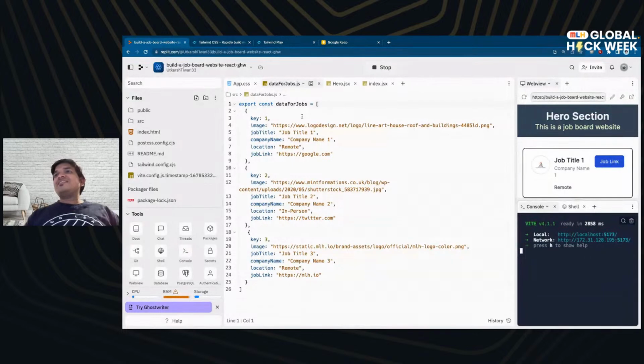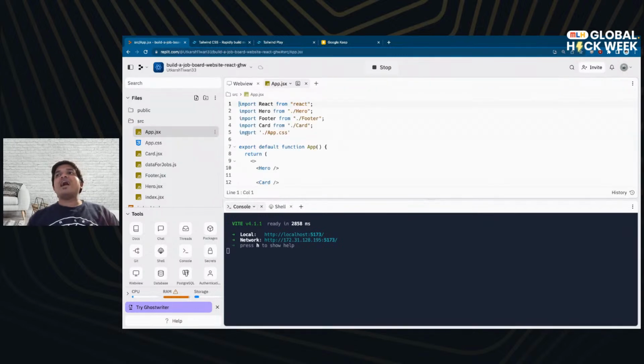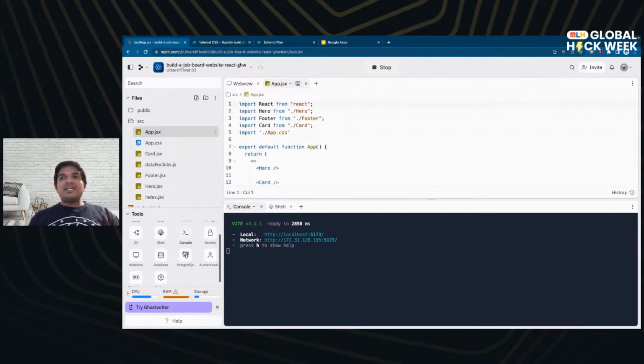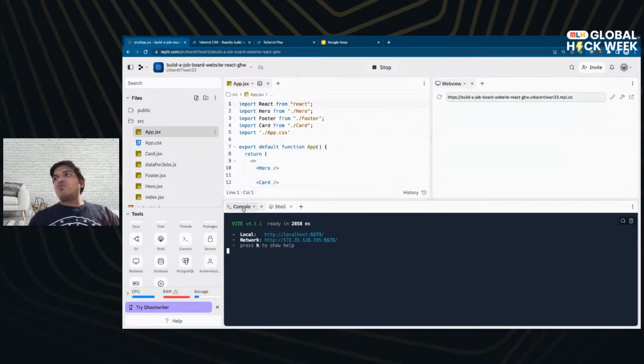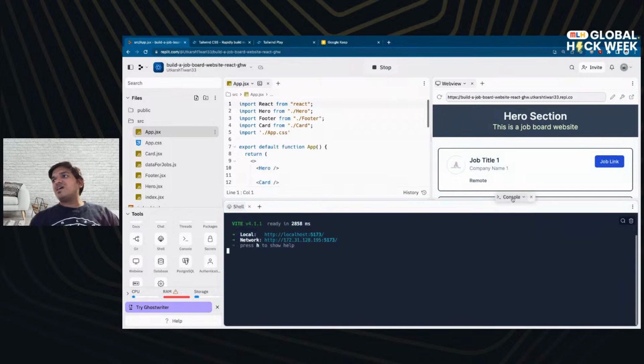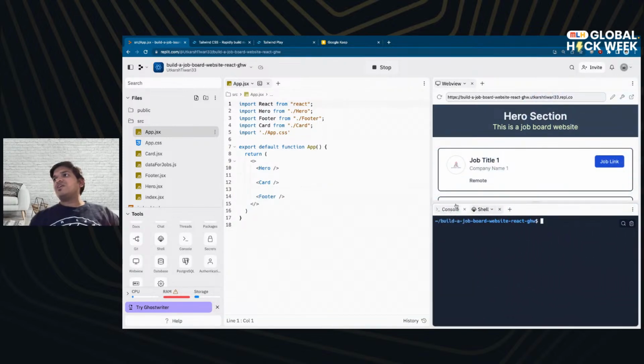Replit. So this is what we had for our project. I'm going to close a bunch of tabs and start from the source folder. So we had the app.jsx. I lost the web view. Anytime you lose something, you can look for it in the tools. So there should be a web view somewhere just right here. Yep, here it is. I want this to be on the right hand side. I want the console to be on the right hand side somewhere, and I want the shell to be just next to the console. Perfect.